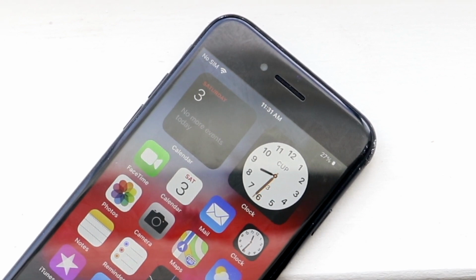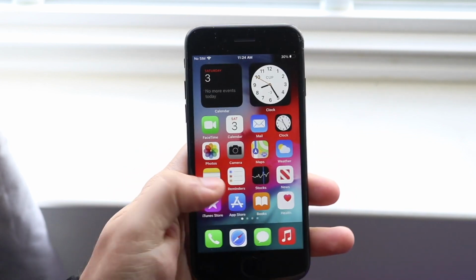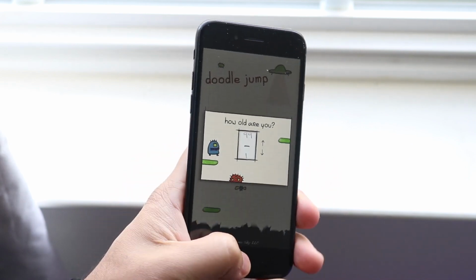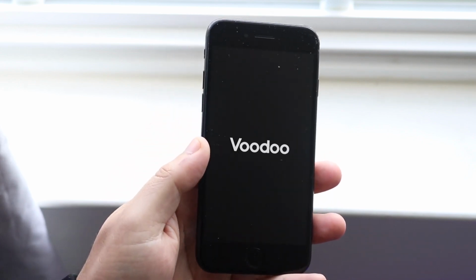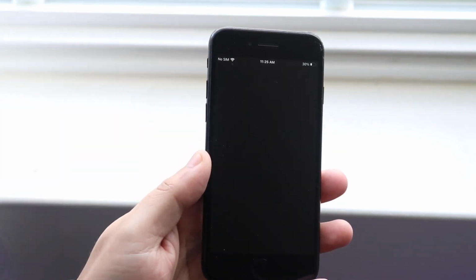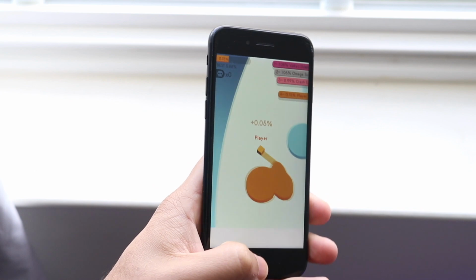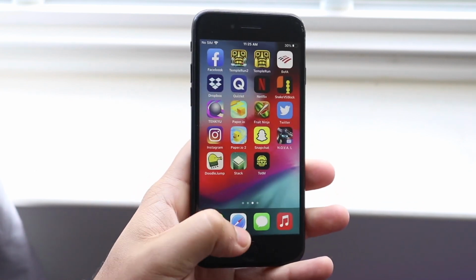But I will tell you, there are some caveats to this phone that for me personally would cause a couple of problems. A few of those things are basically the battery life. This phone's battery life isn't that great anymore, especially with iOS 14. It has been a bit more optimized, and I think iOS 14.3 has fixed a lot of those problems. And if you're watching this video deep into 2021 when iOS 15 comes out, then iOS 14 may have been improved, and I can make other videos about it later on this year. But I'll definitely tell you, I think the battery is probably the biggest problem for me.